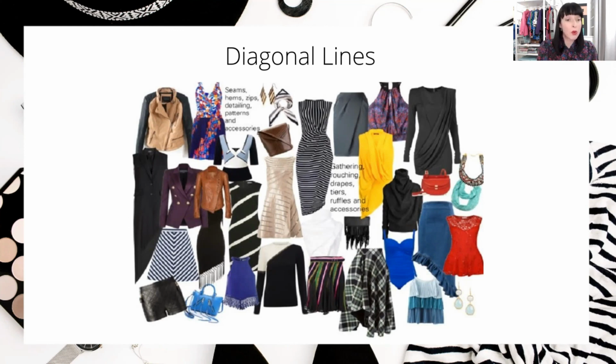Is that the same for someone with a short body and long legs? Well, if you've got long legs, what you often want to do is actually make your legs appear shorter and your body appear longer. So you want to even up the torso, so hip to head to hip to floor. So often what you might want to do is create more volume around the bottom half of your body to make it look more in proportion, or you wear longer tops and things like that as well to make your top half appear the same size as your bottom half. So that's just a little tip there.